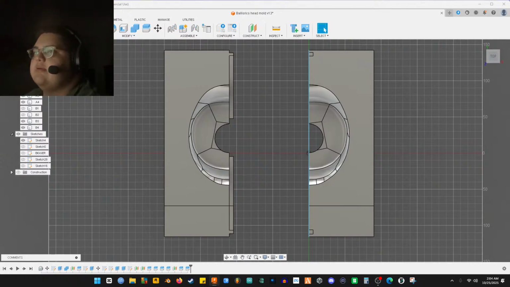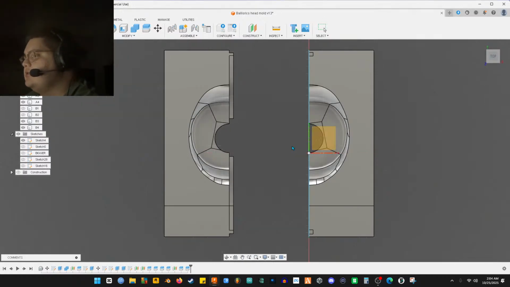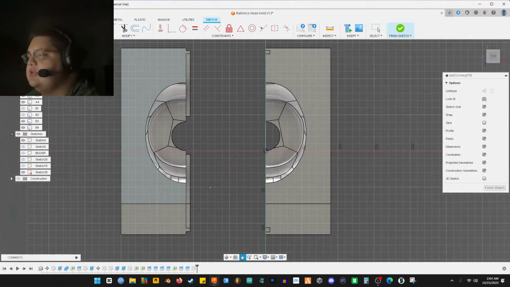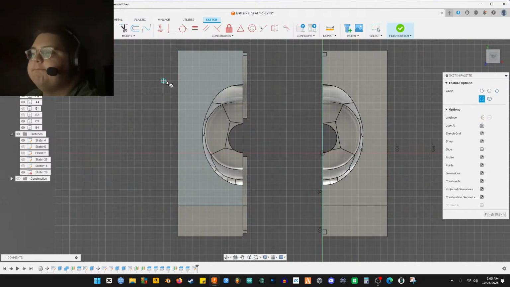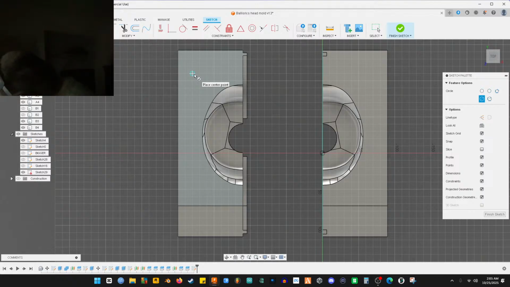I'm not even going to label them. We're just going to create a sketch up here. Right about now is when I'll pull out my calipers and look for reference at how big a hole actually is on here.